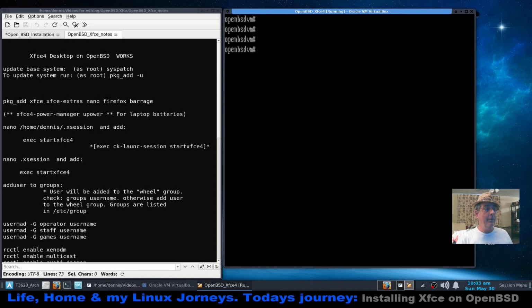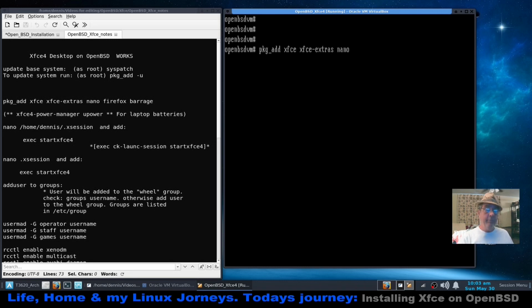We're going to install xfce. We're going to do that first with pkg_add, and then we're going to say xfce, no model or version numbers. And then we're going to get a really nice one here, xfce-extras, which is the equivalent of xfce-goodies.